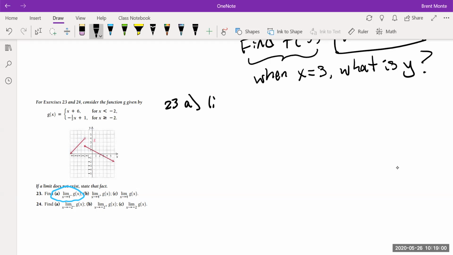It says find the limit as x approaches 4 from the left of g of x. Notice that minus doesn't mean negative 4, it means 4 from the left. All right, well, let's see what we're doing. We're going towards x equals 4. So graphically, we're coming in this way towards x equals 4 from the left. As x is getting close to 4, we're coming along the curve that way, and we're getting really close to y equals -1.